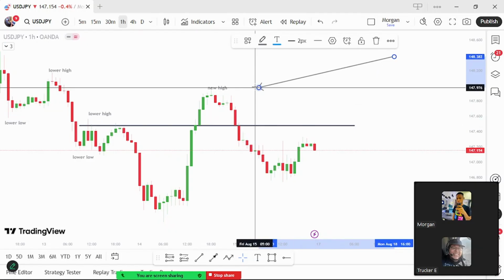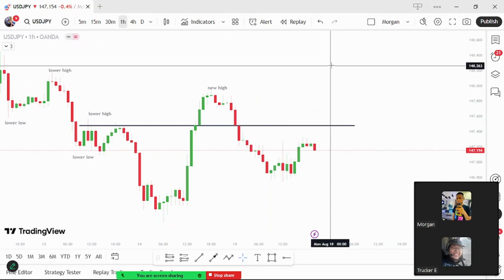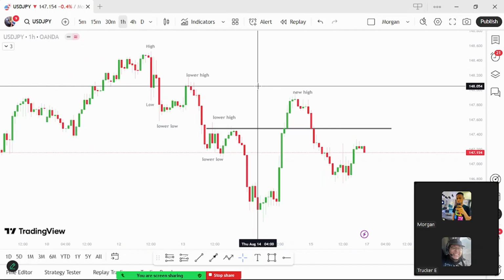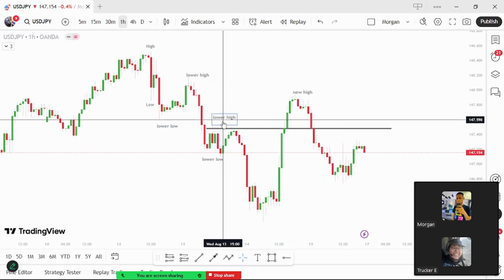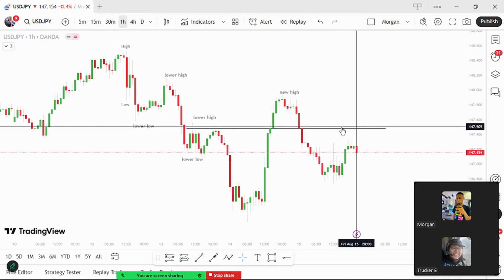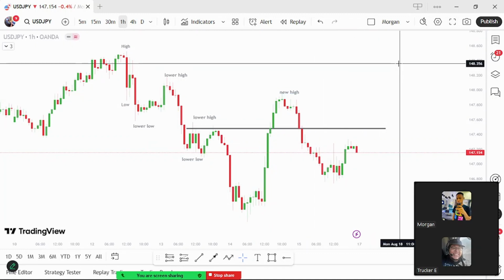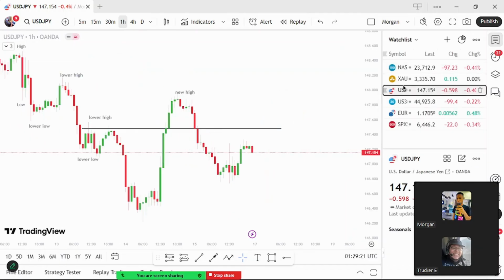I'm going to show this on gold as well, so it wouldn't seem like I'm cherry picking a trade. But this is what I'm looking at for the week on USDJPY. I'm just looking at it to see if we can see price start to break above here, and then I can take a buy and target this high, and then I can target higher, depending. But let me go to gold.